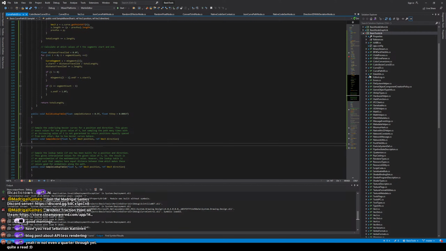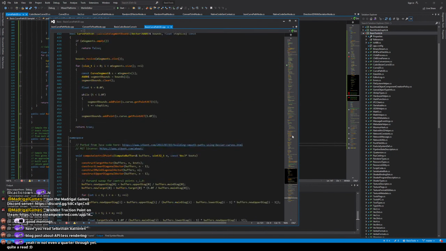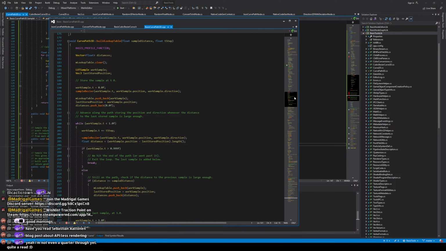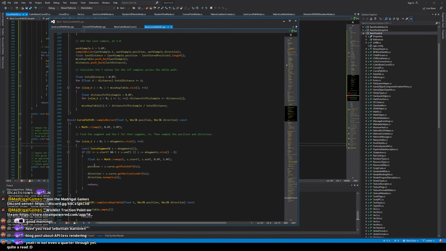So let's maybe do the sample Bezier, do them in the order that we're going to use them. Now that we have this working, we should be able to sample them using the Bezier sampling, and that is quite a small function, as you can see here.